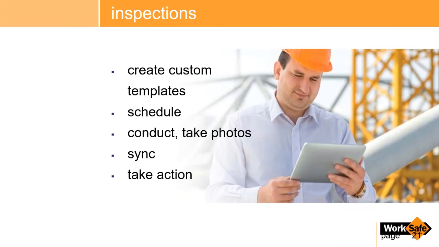Okay, so one of the things that you can do to prevent incidents occurring in the first place is to put in audits and inspections. To be able to do that, you should be able to create custom inspections and templated inspections. So you have an inspection that you do every week, every month, every quarter, every year, whatever it might be. You have a series of inspections.